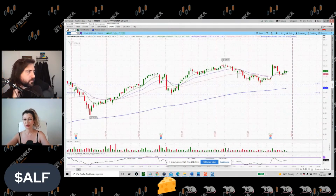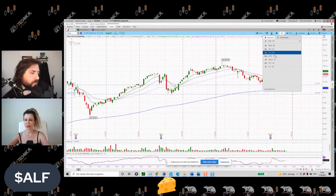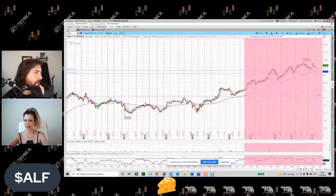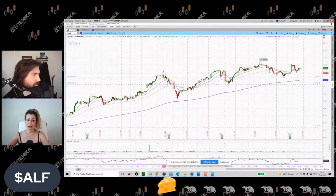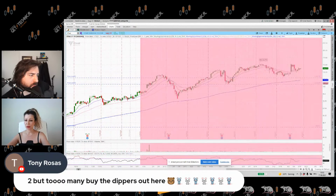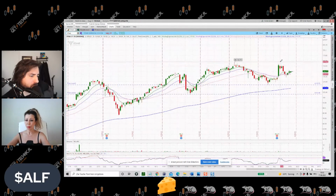Let me show this. This is actually also one which is still green, even though the whole market goes down here. This is something I've been trading a lot in the past. This is on my watch list. I traded back here last year. It was nice. Nice uptrend. Nice green candle based on the earnings. This is an earnings winner. Reaction was good. Pull back after that into those EMAs.